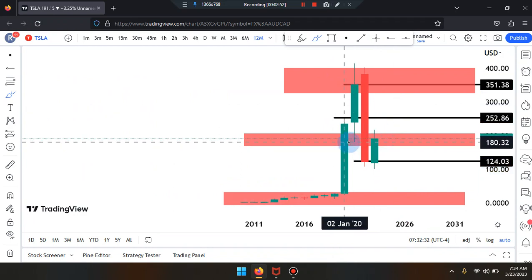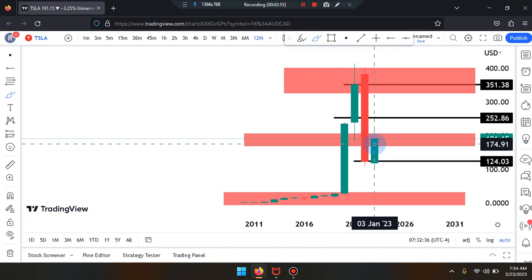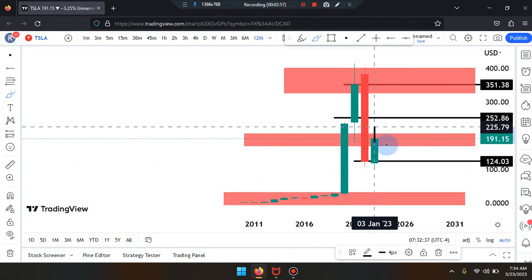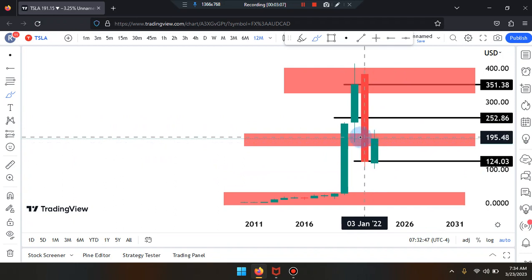And then you're looking for a pattern to identify itself as we walk down the time frame. We do know that the market did push out of the zone and then lost momentum and went back into the zone. So it could identify a break and a retest that went back into that zone as we walk down the time frame. But if that market pushes down further, it's coming from the high.